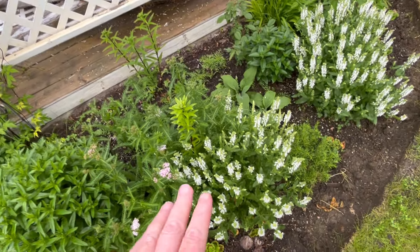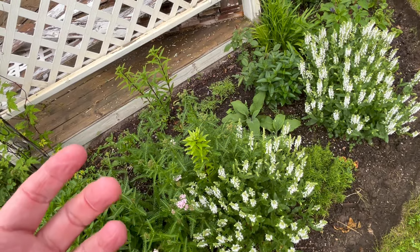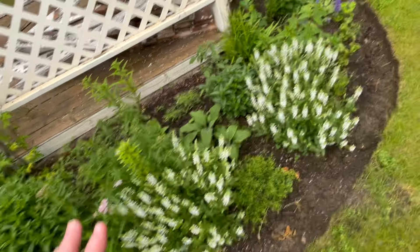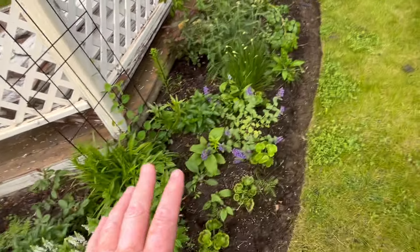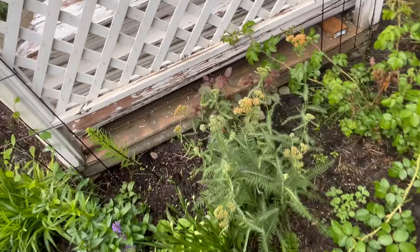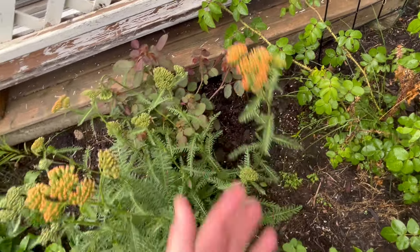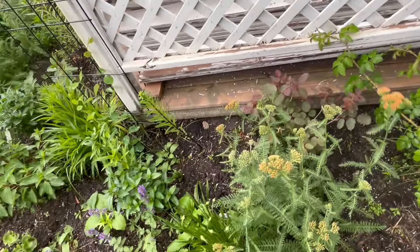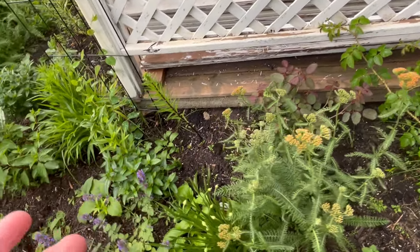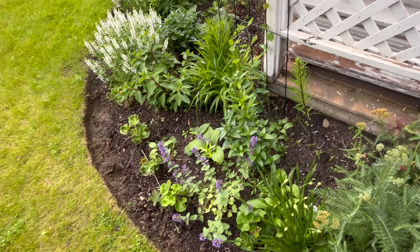One of my favorite yarrows besides dark orange and terracotta is this lavender — that is the ultimate yarrow for me. I've had this one for years; I split it and add it all over the place. But the white wands veronica is really really pretty. It stands out — I've mentioned before how white in a border really makes it pop. So I need to do more white. And of course we have our cat mints, our alliums, and this beautiful terracotta yarrow that's getting ready to bloom. Orange yarrow is the absolute perfect yarrow for splitting and bringing color to a bed — it's almost like sun kisses the bed and really indicates that it's summer.